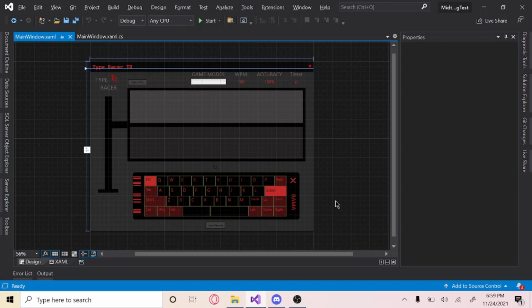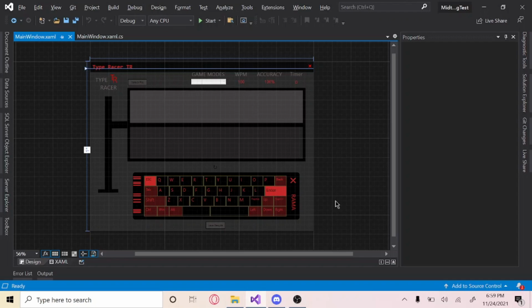In the game modes, we have two of them, sentences and words. Once they have selected either sentences or words, the lines will be divided or assembled in a way that corresponds to the game mode. If the game mode selected is sentences, the lines will be split by sentences.